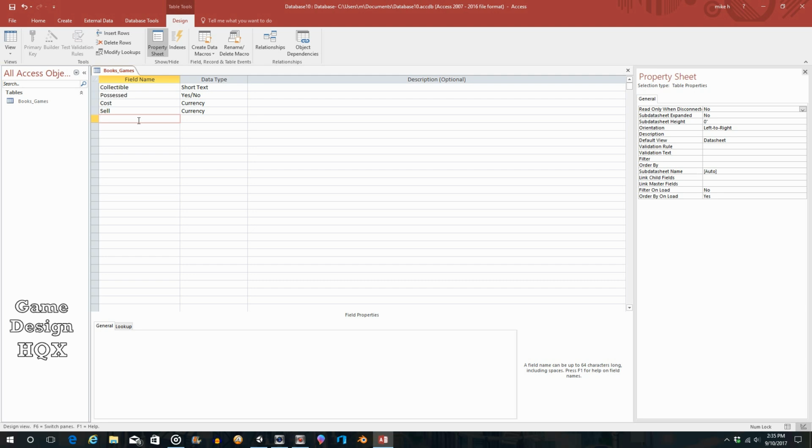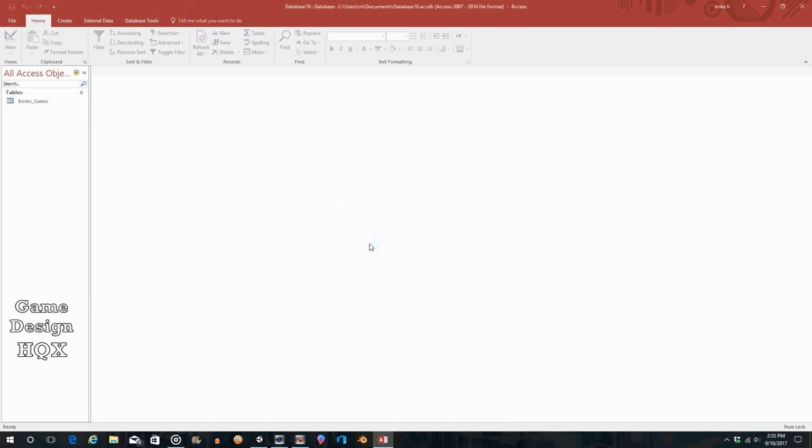So what you're going to do is you're going to click on the little X here, and it's going to prompt you. Actually, it's going to prompt you to save again because you've made changes. So if you click on the little X, do you want to save the changes? Yes. So in this case, it's not asking you to change the name. It's just saying, do you want to save the changes you made? You choose yes. So remember, you just modified the table itself, but you didn't really do any data entry.